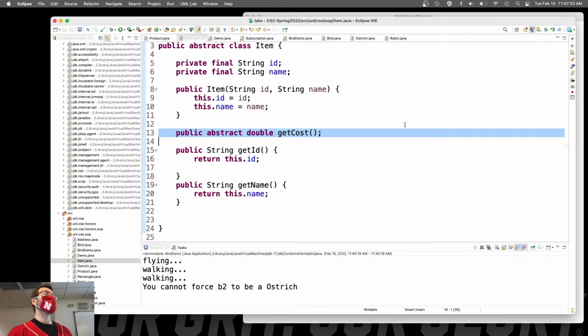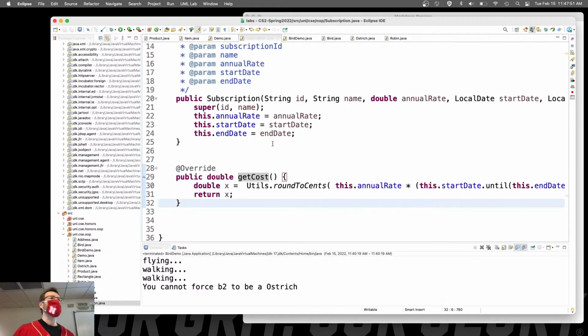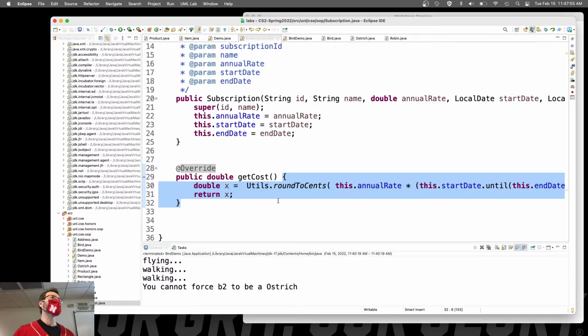Prototypes. Well, what is a prototype? A prototype is just a description of the signature. There's this function called getCost. It returns a double, and it's public. What does it do? I don't know. Don't ask me. I'm abstract. I don't actually exist. Only when you go to a non-abstract class and you define it does it then have a body, and then you can ask those questions.